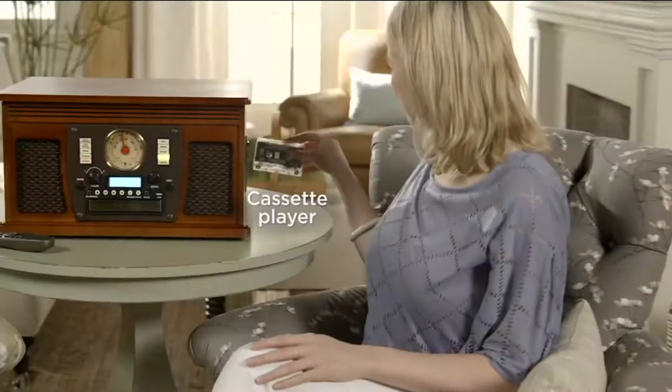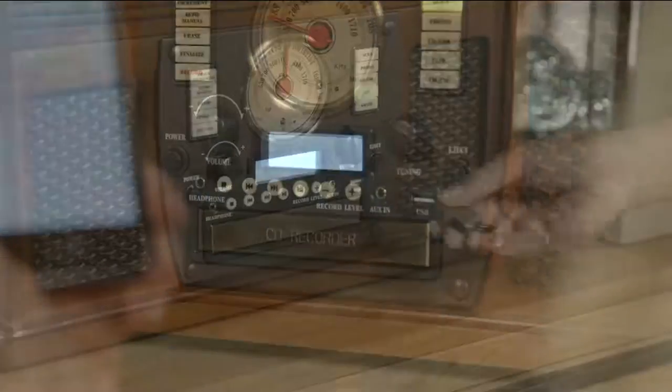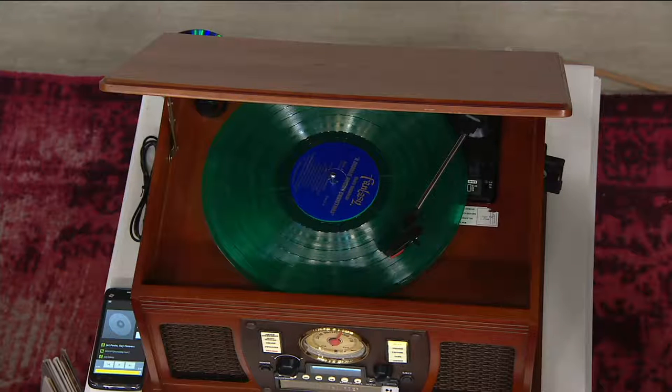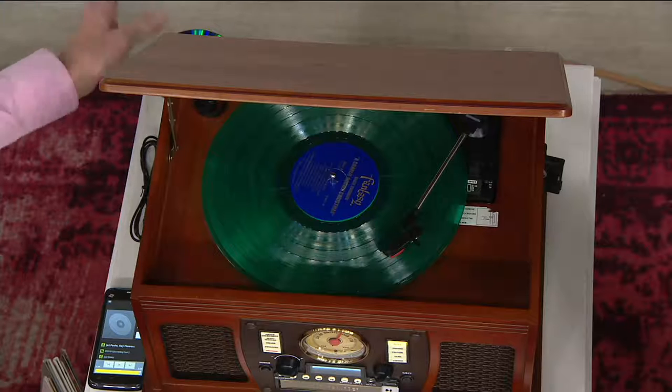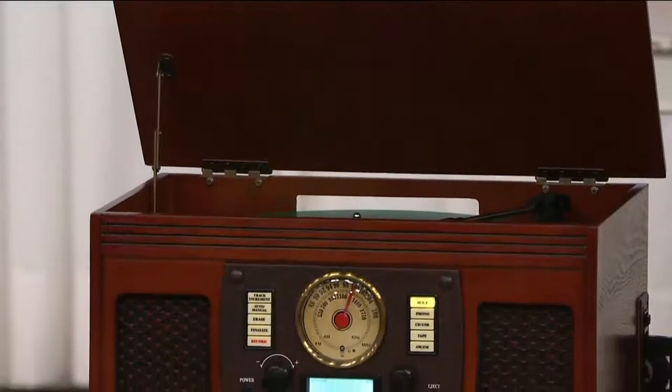Isn't that something! You hit the jackpot because, like you said, not only did you get the Easy Pay with the six monthly payments, but also the clearance price — half price. You and I both know if we see a half-price sale, we go running right into the store. I love the fact that I can listen to not only my old LP records but my grandparents' records as well, and that brings back a lot of memories, especially my granny's Christmas record. And that I can burn CDs and listen to my Bluetooth music through my phone. I love the old-timey nostalgic look but with all of the new technology features, and it is a beautiful piece of furniture.